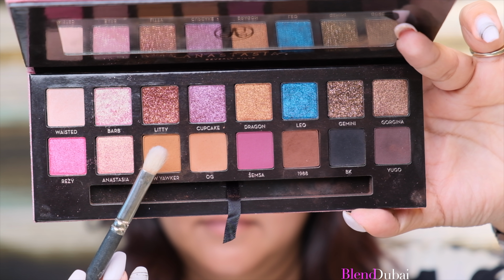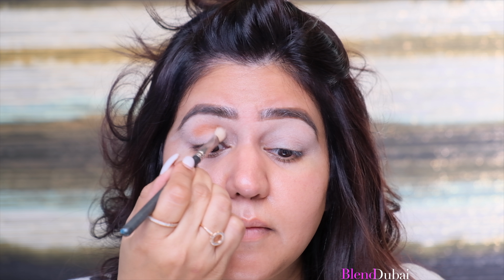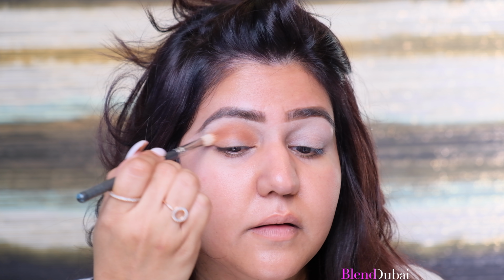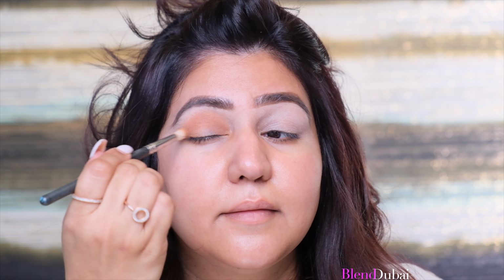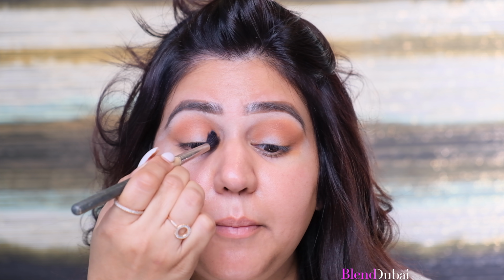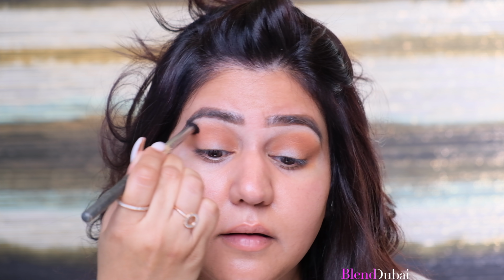So like always, I'm going to take this color New Yorker and add it to my crease. I'm adding this color like a border, so my next color, which is the dark brown color, doesn't cross this border. I'm just going back and forth, and as the color is leaving the brush, I'm going a bit higher till the brow. Next, I'm taking a soft blending brush without any color and blending the edges.